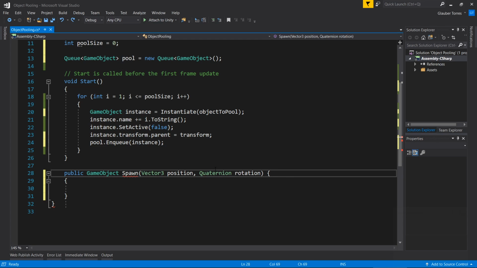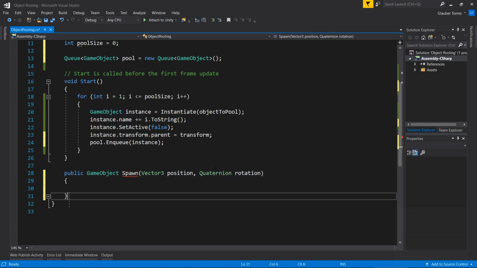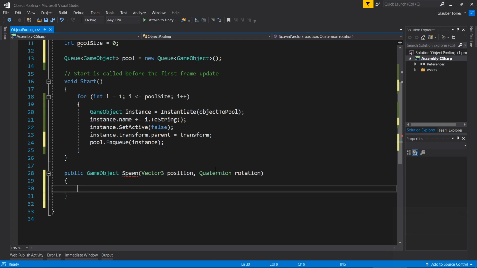Just fixing the brackets. Okay. Sometimes I deal with those issues with IntelliSense. Now, the first thing we have to check is we have to ask the pool if there is content inside of that or not.